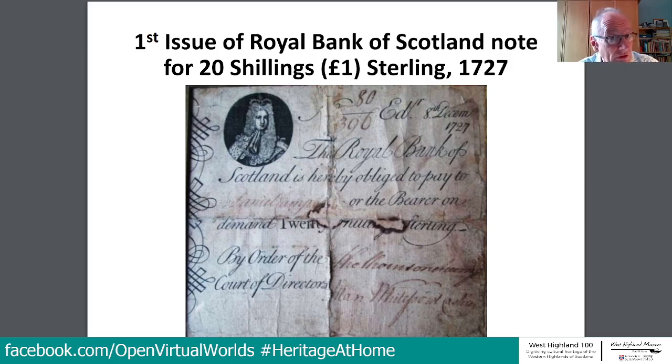And this is a note of the Royal Bank that was circulating in 1727. It has a portrait on it, that is George II, that particular portrait. And of course, the Royal Bank was closely allied to the Hanoverian cause. And they put the portrait on, which is a very good anti-forgery device, because there were eventually forgeries attempted of Royal Bank notes, but the forgers found it difficult to replicate exactly that portrait, and that proved a very good defensive device.